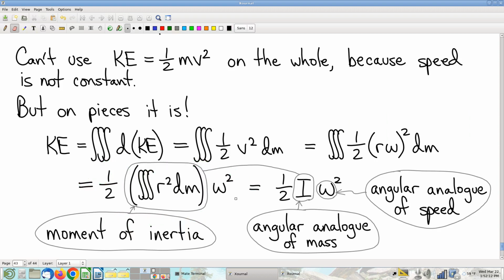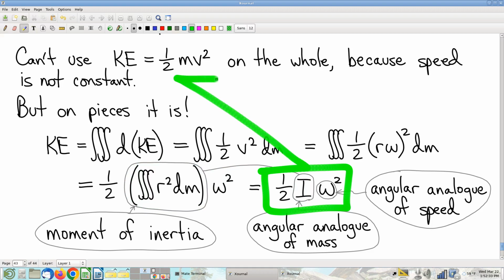What I'm going to do is, this will make sense in just a moment, I'm going to take this part here. Whatever that thing is, it's a weird integral that remains. I'm going to call it I temporarily. Bear with me. Having called that I, now look at our formula. Oh my gosh, our formula looks just like the old kinetic energy formula, except instead of linear velocity, now I've got omega seemingly in the same place in the equation, playing the same role. Now I have angular velocity, angular speed instead of linear speed.